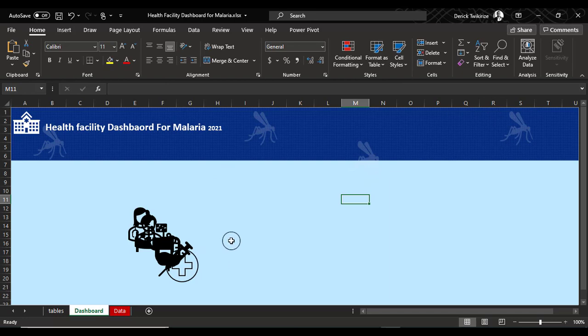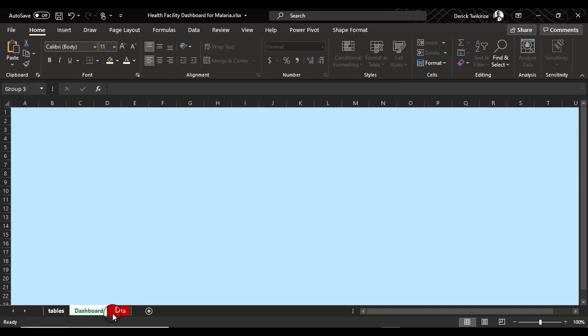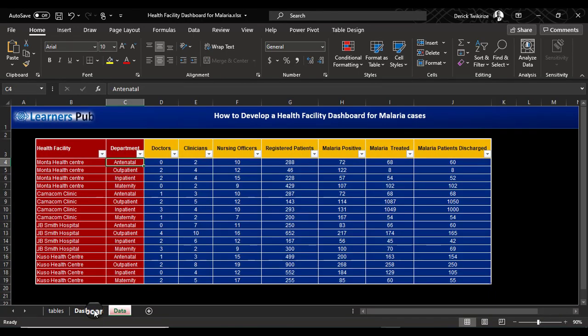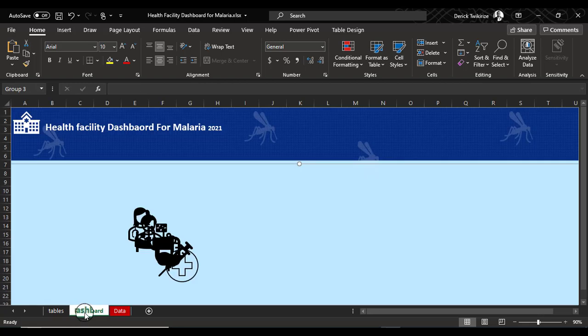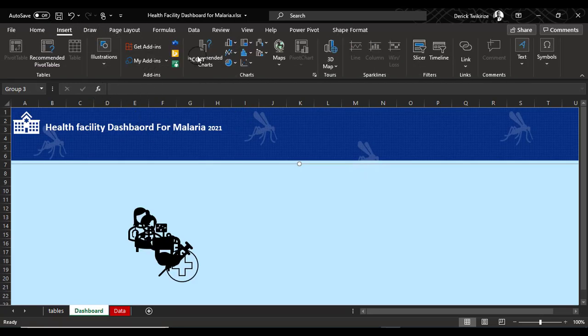So from the looks of things, we may need to decide what we're going to analyze. Based on this data, we're going to have to see how many doctors we have per facility, how many clinicians, registered patients, malaria positive cases, stuff like that. So we could also try to create the shapes for that. We could insert a shape.